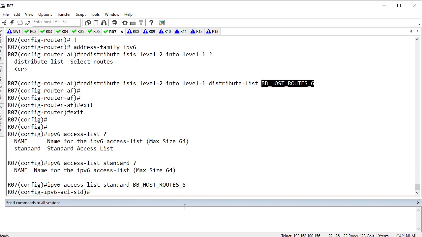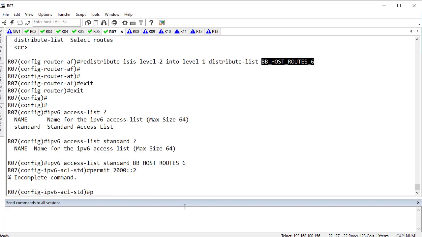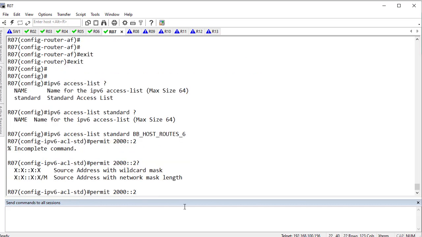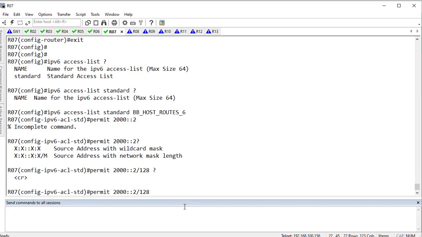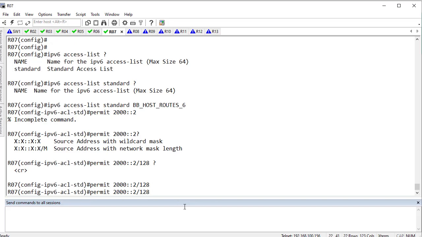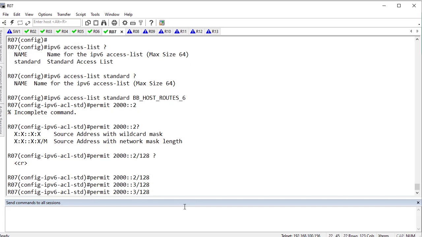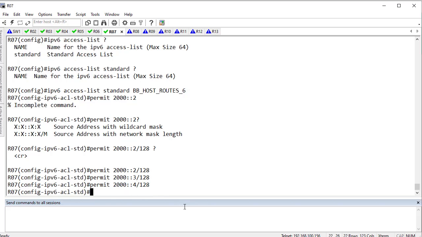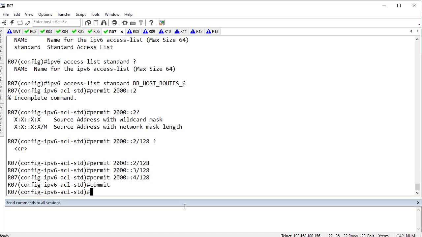I'm going to hit enter and say permit 2000, let's say 2, and after that it asks me for this, and hit enter, then 2003, and 2004, of course. That is what I'm trying to permit here, and I'm going to say commit the configuration.